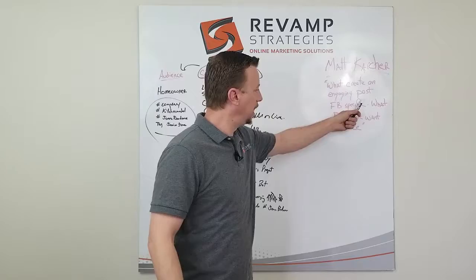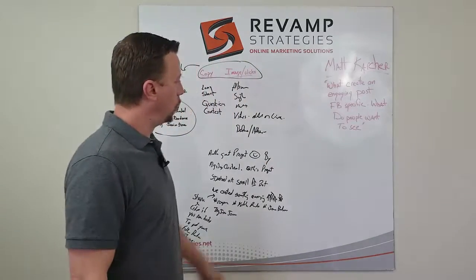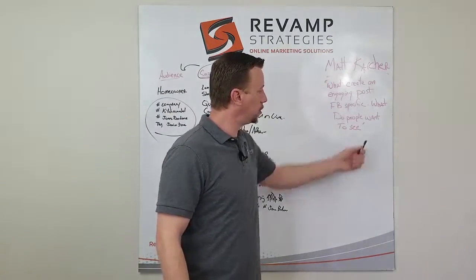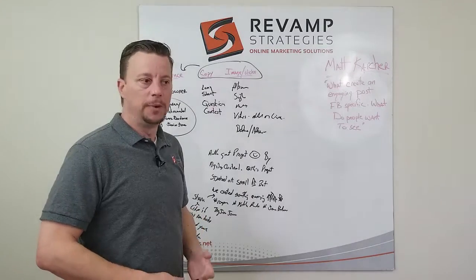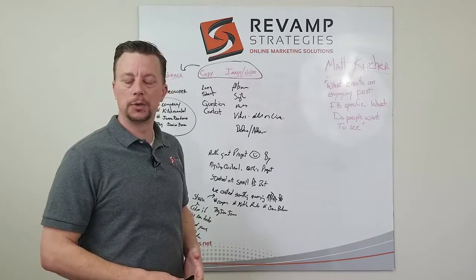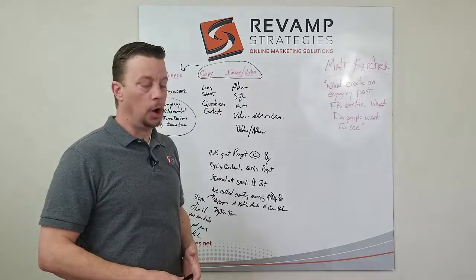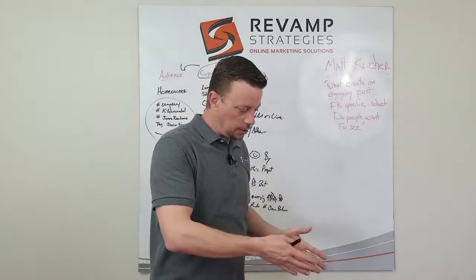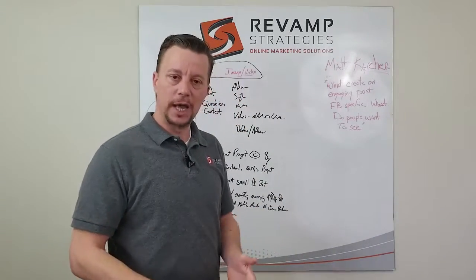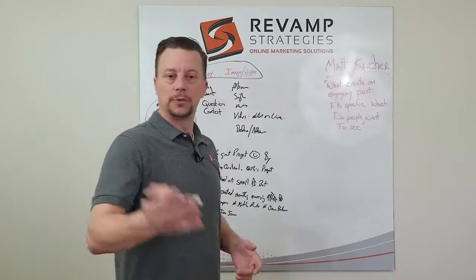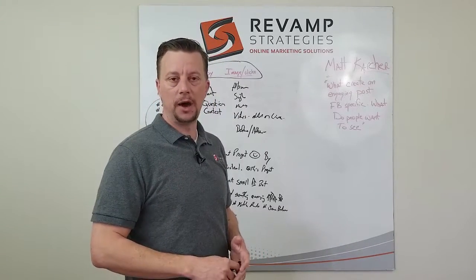You want to create an engaging post, right? And what do people want to see? Well, this is the question. What do people want to see? Well, people want to see beautiful photos of projects well done. Homeowners want to see their projects go from where it was to where it is now, and they want to be kept informed. I mean, this is why you have CRMs that allow homeowners to go in and check the progress.